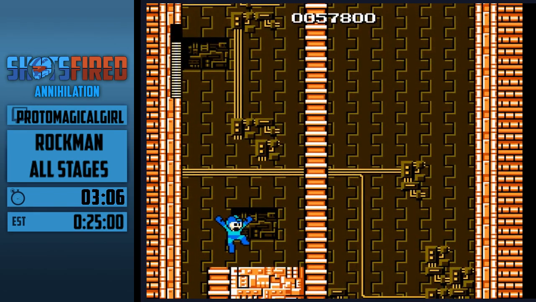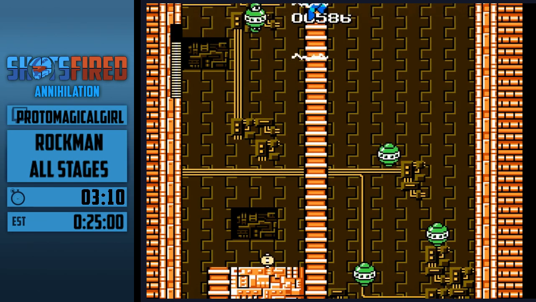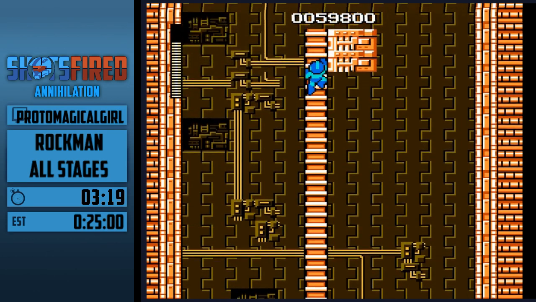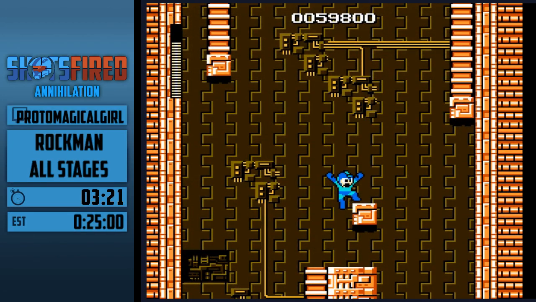Because Elecman has a special weapon for us. Remember, like, we had the Super Arrow in the last game and it was super useful? Yeah, that comes back in this game too. We get a special bonus weapon called the Magnet Beam. Well, it's not really a weapon as much as a platforming tool. It allows us to spawn platforms wherever we want.